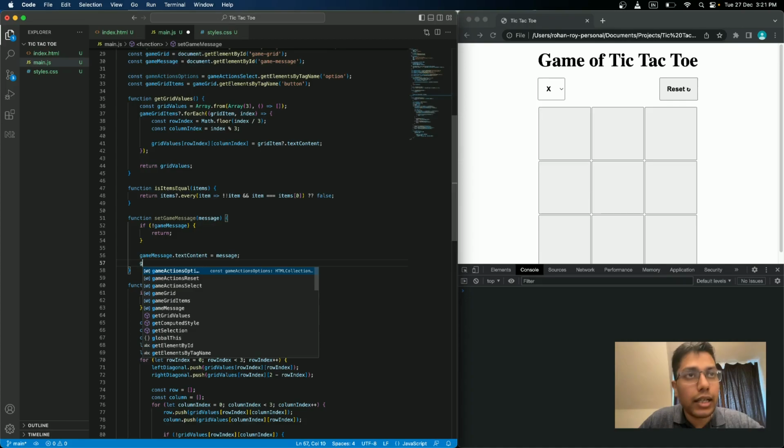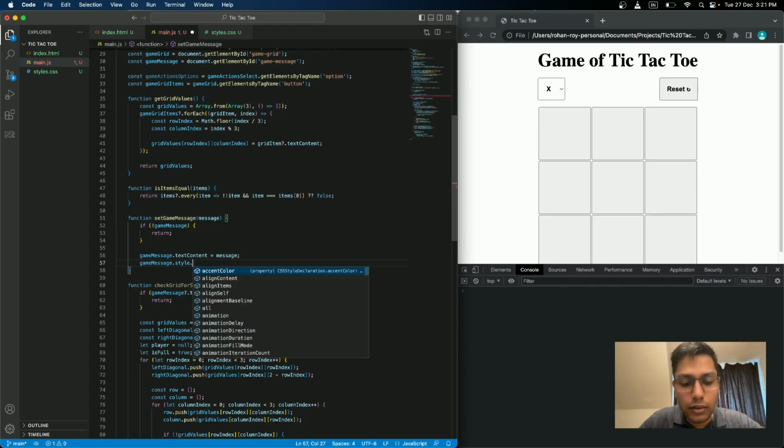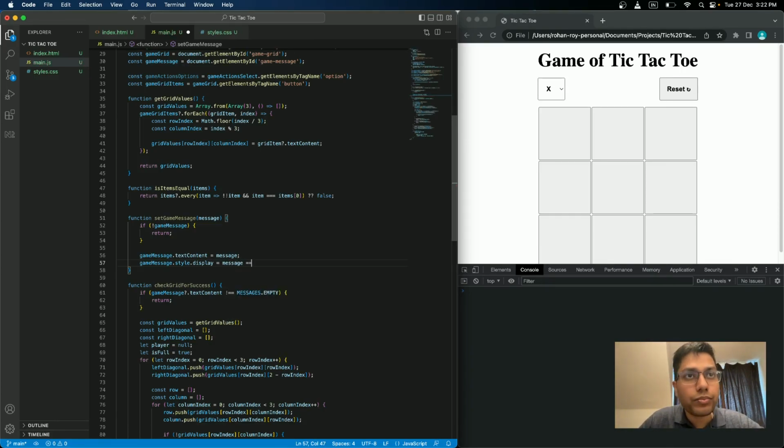And I will say gameMessage dot style dot display, right? So we will change the display property of it, and I will just say if the message is equal to messages dot empty, that means I will remove this span.